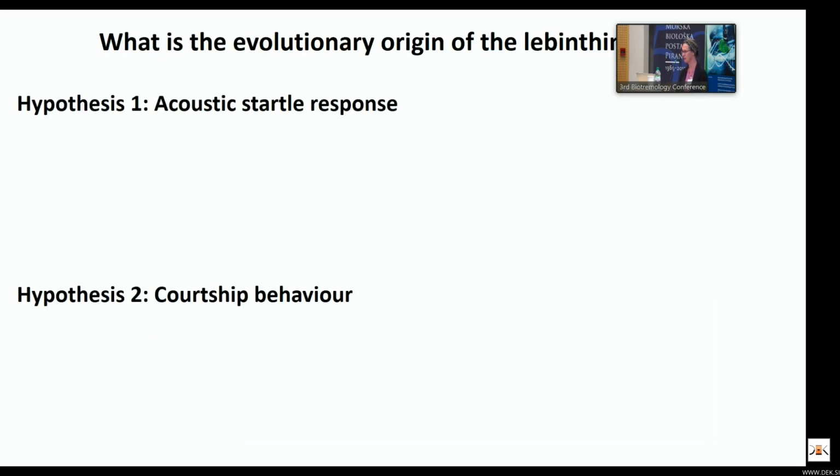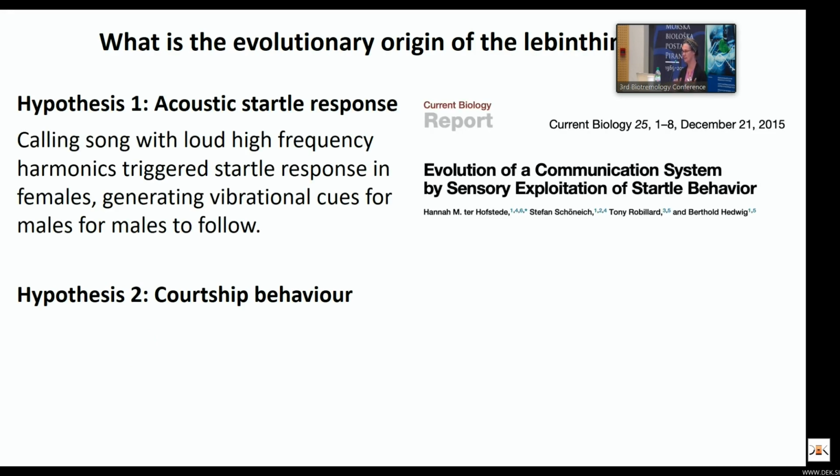So there are two hypotheses for how this could have evolved. The first is an acoustic startle response. This is what we started with a while ago now, 2015. The idea that this calling song with the loud high frequency components could actually startle other crickets, creating this vibrational signal that then evolved into their communication system.